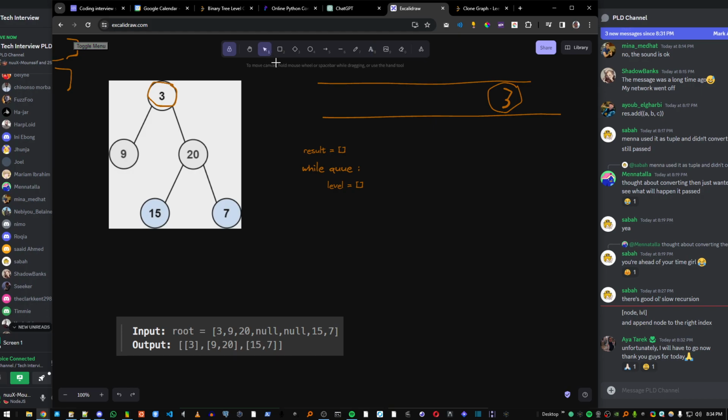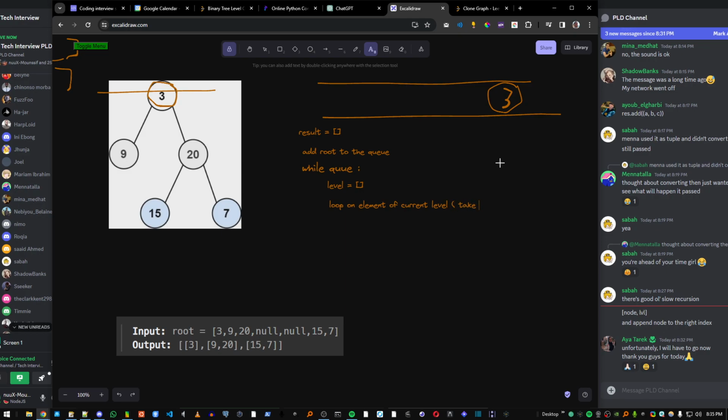So if we think this is level 1, before we enter the loop, we're going to add the root to the queue, which is 3, and then we're going to do a for loop on the elements of the current level, which is what's inside the queue.